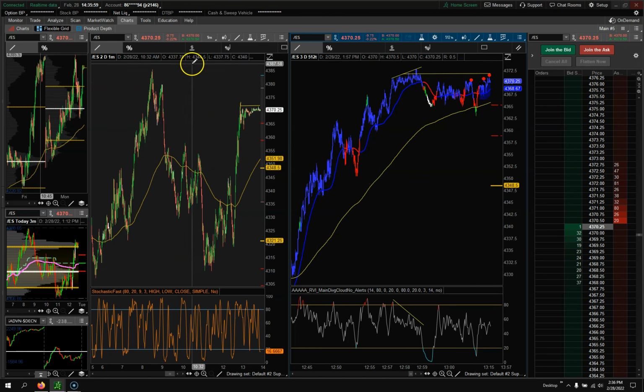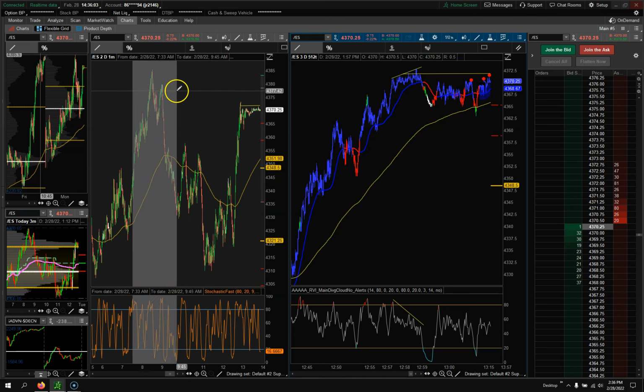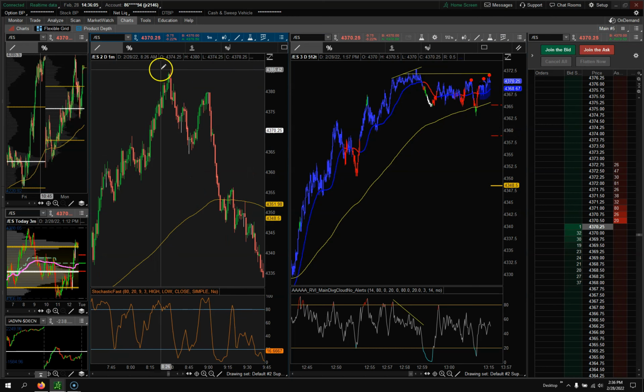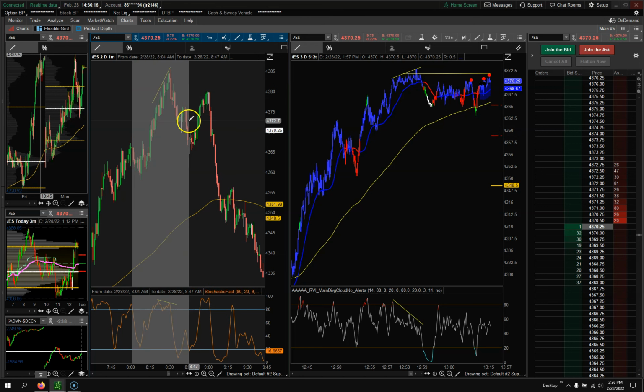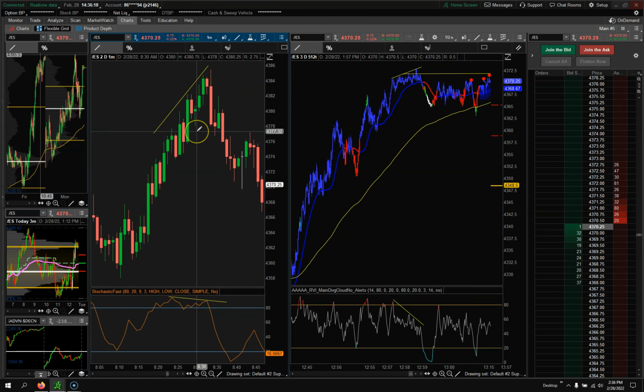Here's my 1 minute divergence chart where I could see my divergences very cleanly. I love the 1 minute divergence chart setup. If you've been following my videos, you know I love the divergence. So I could see two different time frames. When one's not working, maybe the other is, or I'll use them in combination, but they're both right here in front of me.